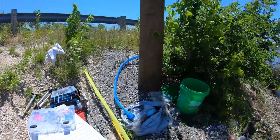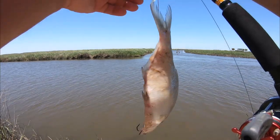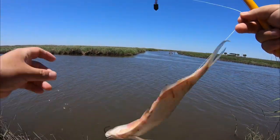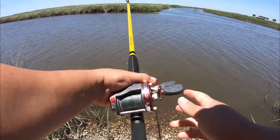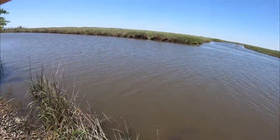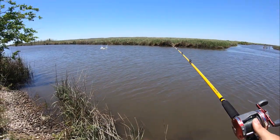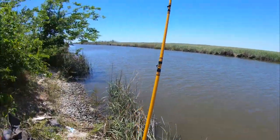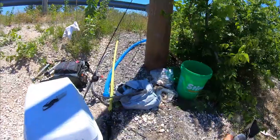Got that one out. All right, so I decided we're gonna go for a huge garfish, and I put this big old huge shad on there. I'm gonna throw it off over here to the left. And just let it sit. Just like that. And then we're gonna put on a setup on my little small rod, and we'll play with the shrimp here. And I'll get back with y'all in a minute.